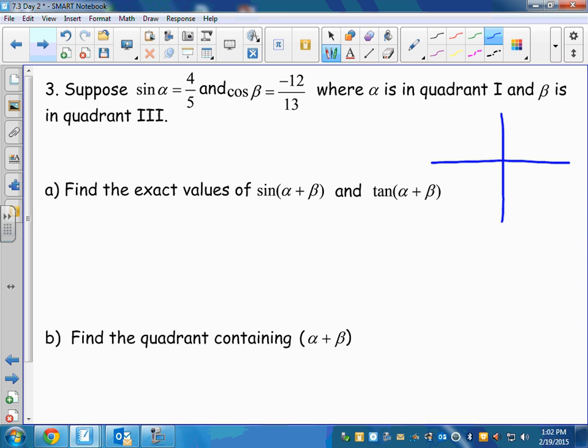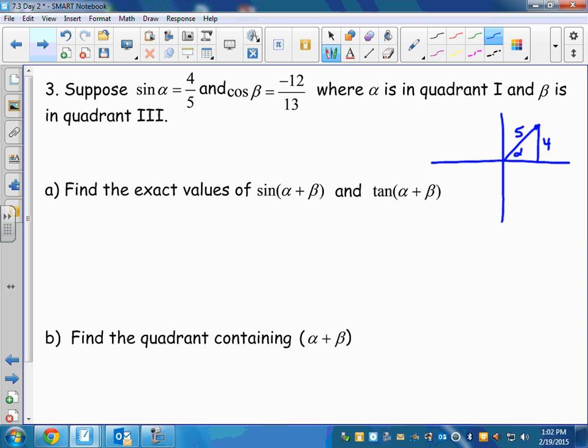If this is in quadrant 1, do you agree that there's some angle here, alpha? Like that would be the point that we could draw the triangle in. And the sine is opposite over hypotenuse, so it would look like that. Remember doing that? We can't use unit circle stuff here because it's definitely not a hypotenuse of 1. But what we could do is Pythagorean theorem to find this missing side.